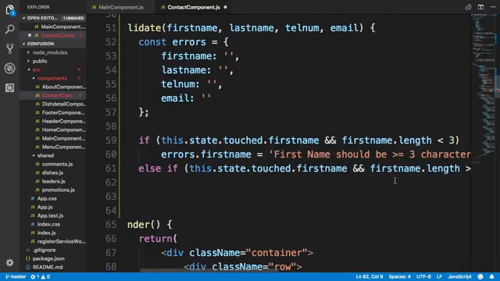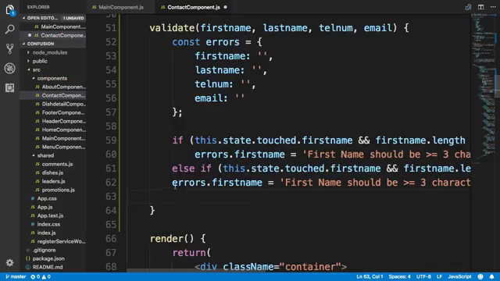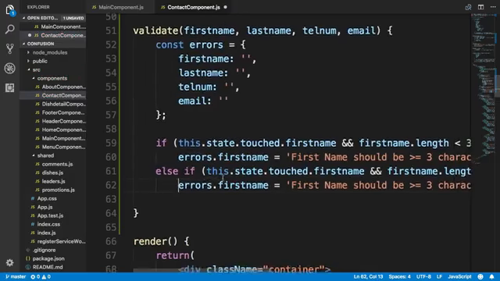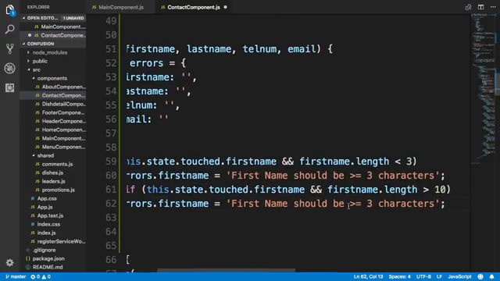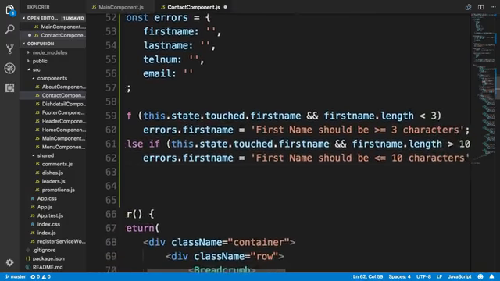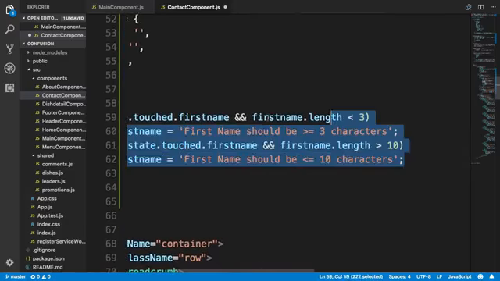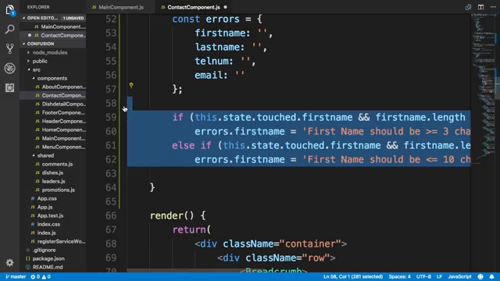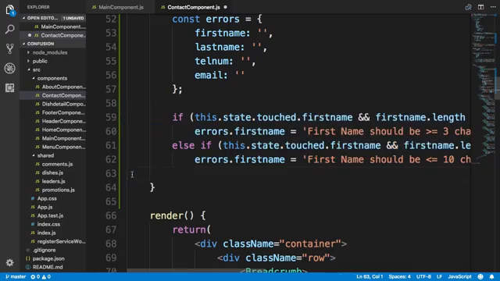Of course, these are configurable, so you can always change that value in the validation field to whatever value you want to set it to. So we'll say first name should be less than or equal to 10 characters. So that is how we'll validate the first name. So the first name should be between 3 and 10 characters for this particular form. Now you can choose whatever numbers that you want for your particular form, but this is just an illustration.